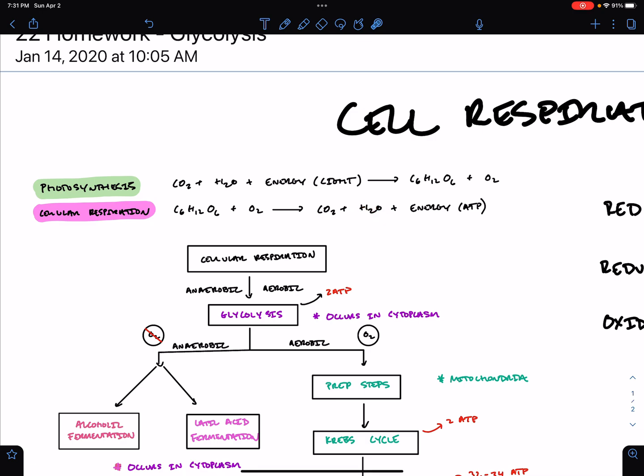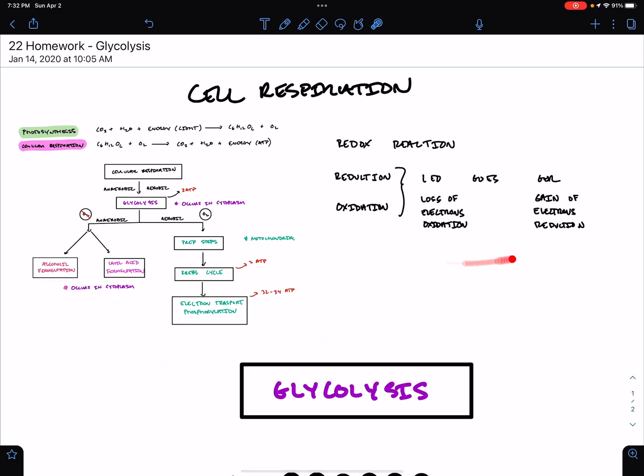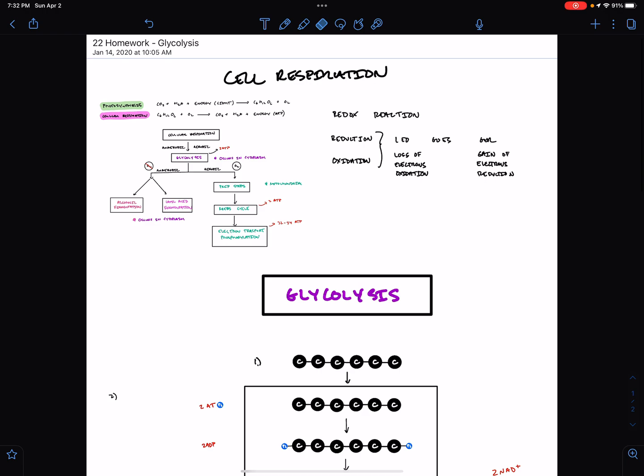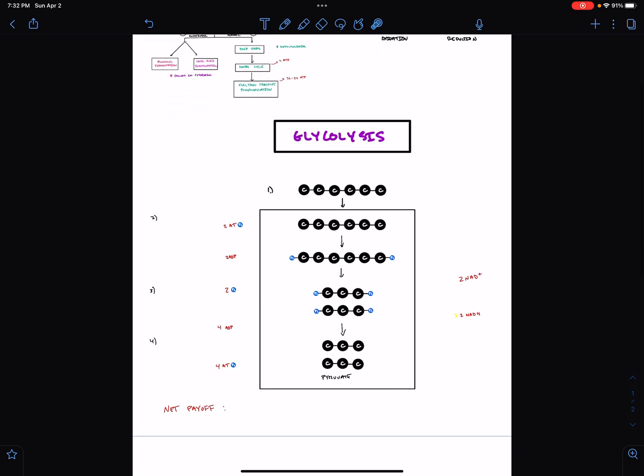So it's this beautiful symmetry where we strip the low energy electrons, we make them high energy, we store them on glucose, we pull them away from glucose, we use them to do something, and then we throw them back on water at the end. Redox reactions are going to be super important. They're important in photosynthesis, but we're going to be paying close attention to them in cellular respiration. We're going to be looking at what happens when our electrons are pulled off of glucose, and ultimately, where are they going?